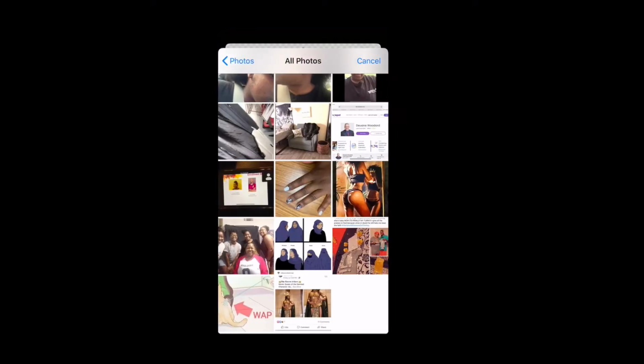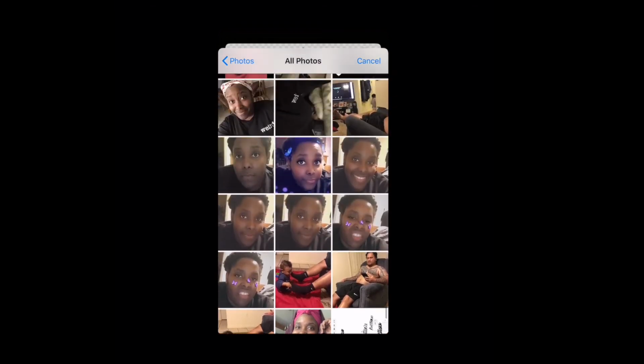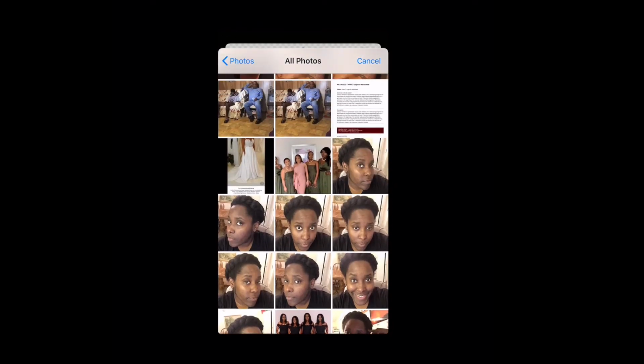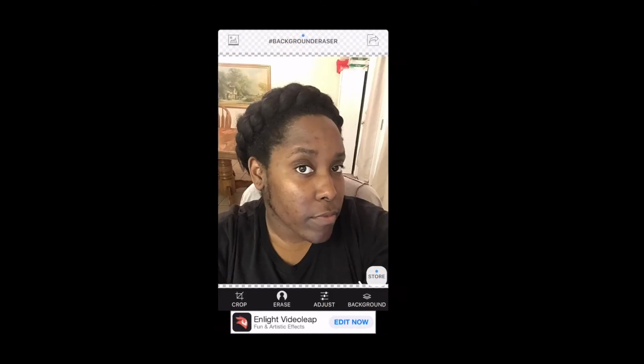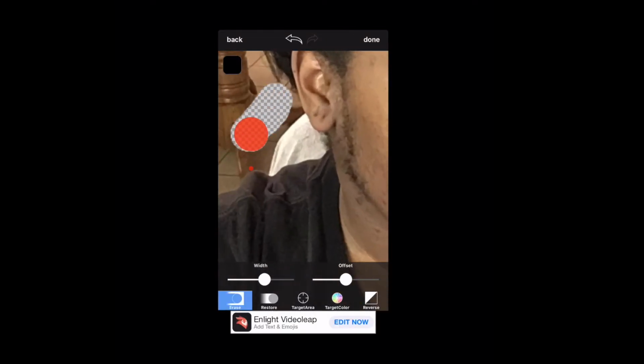So I'm going to use what I picked. Some pictures. Family. We're doing a face mask. This is the pick I decided that I was going to choose. So I went in with the eraser and started to erase the background.